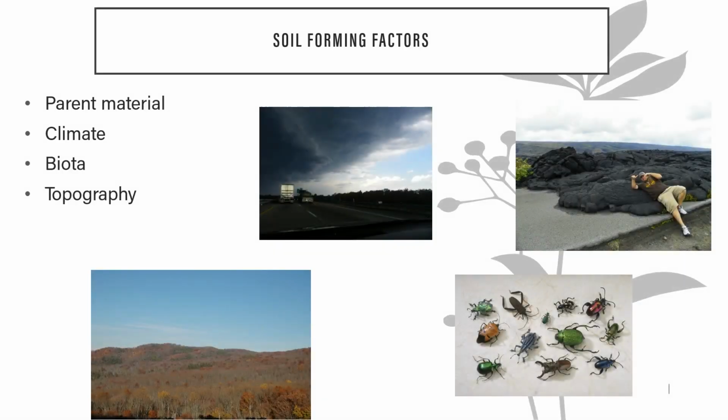Climate plays a big role. If you think about tropical rainforest, where they're getting lots and lots of rain, there's very little nutrients there because it washes them all down. The biota, the topography, I mentioned, there's not much topsoil just east of here, because all the topsoil has run down out of the hills.